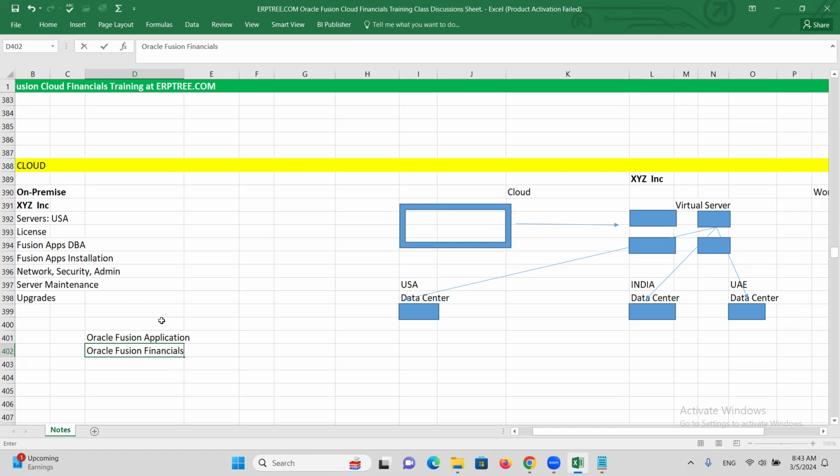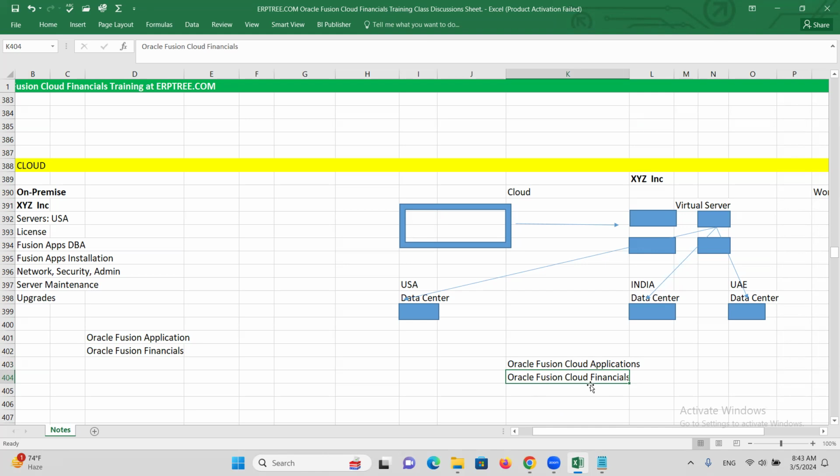You are using the Fusion applications for your company, but you are using a virtual server. Virtual server means that's a cloud computing technique. So then you have to include the term cloud: Oracle Fusion Cloud Applications, or Oracle Fusion Cloud Financials.